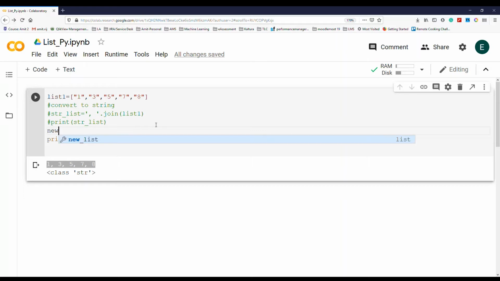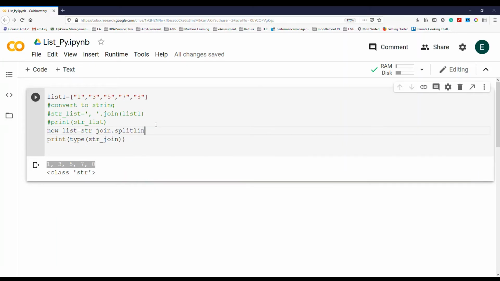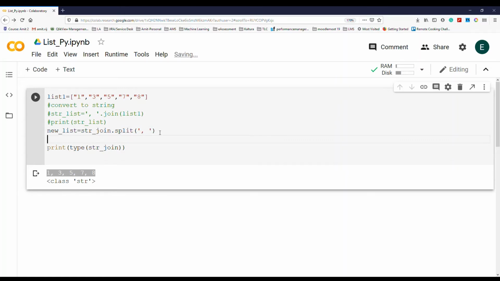So I'll give it a name, new_list equals str_join, and we will use the dot operator and the split function, and we will tell it what delimiter we have used. So this way, and let's print our list as well.